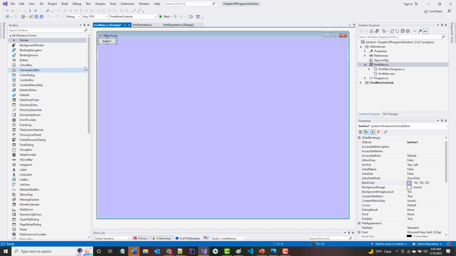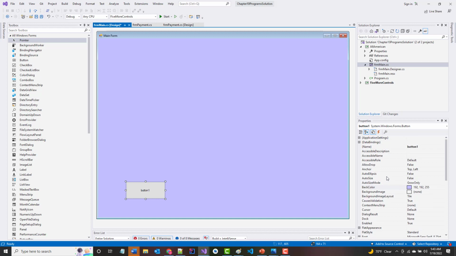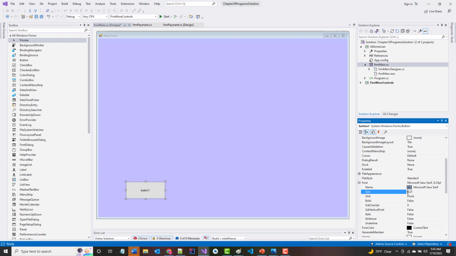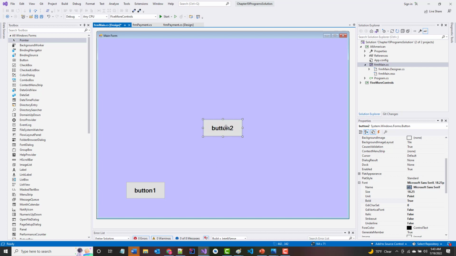And what each one of these buttons is going to do is open up a new form. So I'm right here. I want to come in and set up my font for each one of these buttons. Again, as always, 18 point and bold. And I'll show you a couple things which I think are kind of neat about these. So that'll be red, white, blue, and exit.